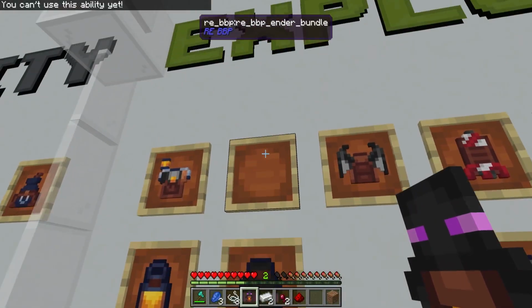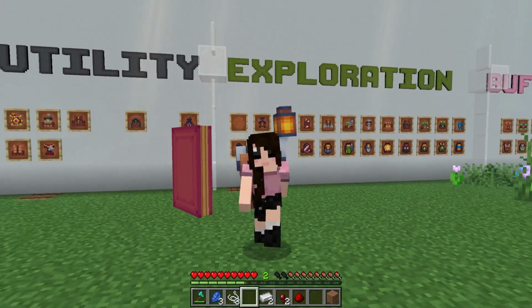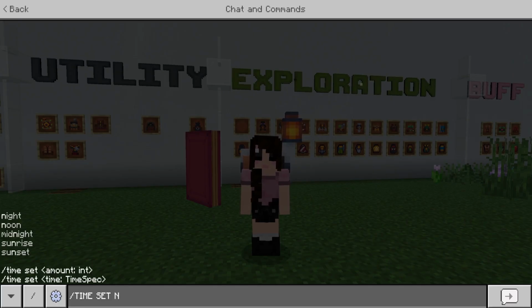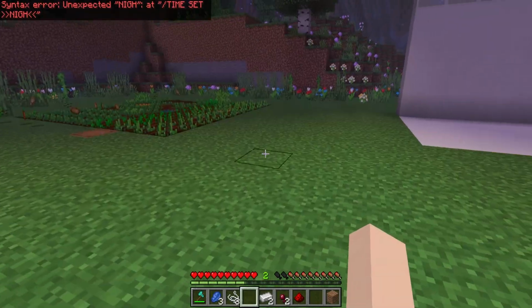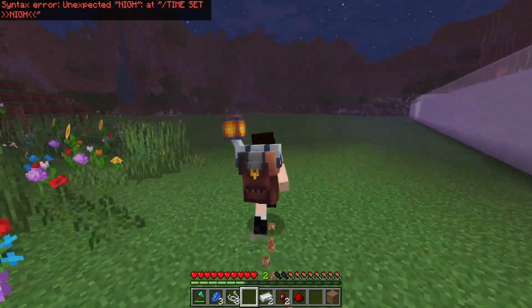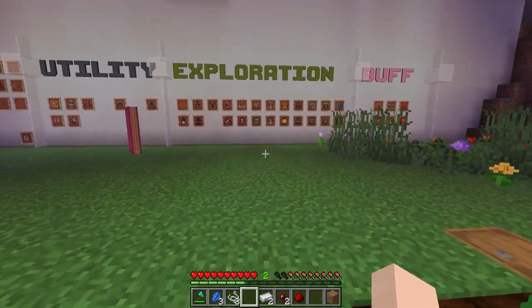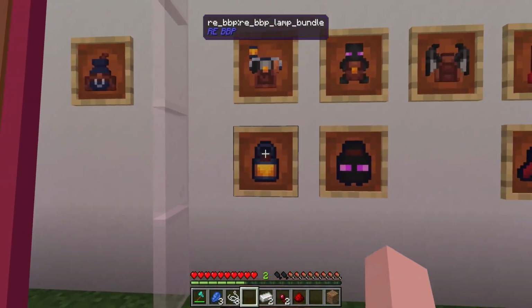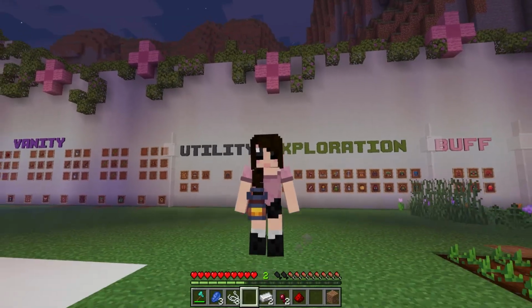The next one is the lamp, which will give you some dynamic light. Let's go switch to nighttime. And you can see, yes, we are getting light from the lamps, which can be pretty nice. Very nice for caving. If you don't have dynamic light yet with any of the other add-ons, you can get some of that. Also works for the bundle, of course. You can light up your pathway.